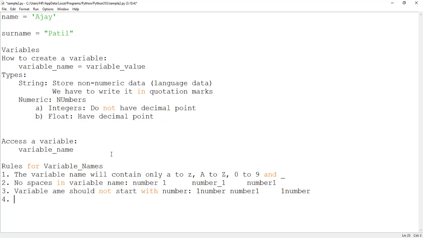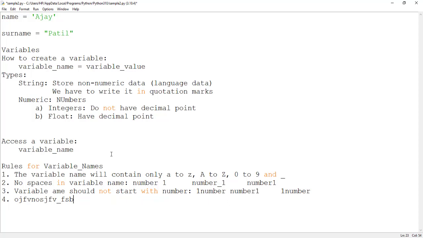Then you cannot have variables with any other characters. For example, I cannot have variables such as var# or var@, right? This is not allowed. You can have a very big variable name without spaces, no spaces. You can have very long variable name. There is no problem in that. But no spaces. It should not start with number, and it can only contain alphabets, numbers, and underscore.